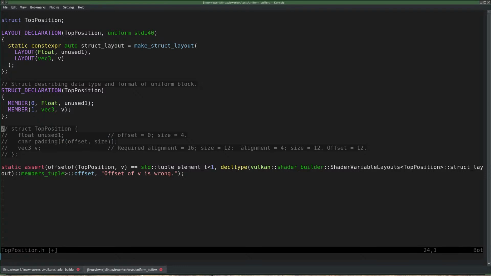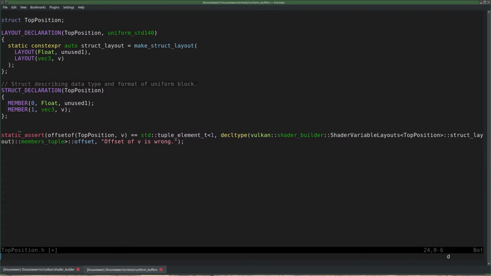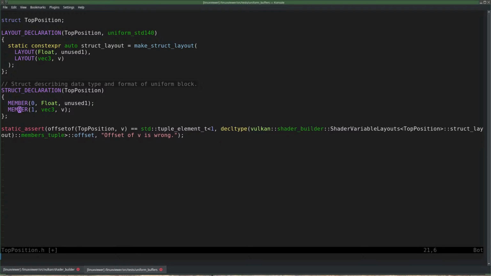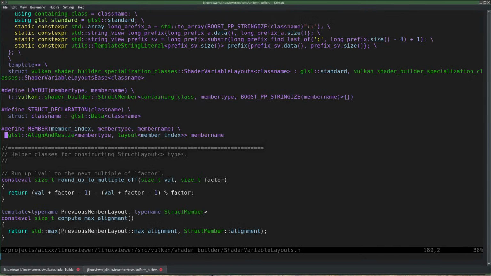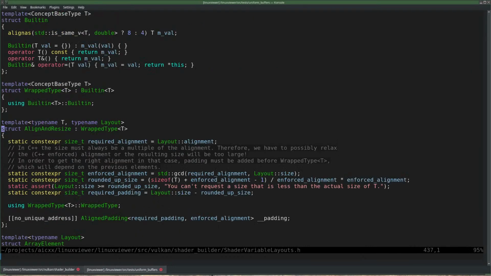Okay, and this must be added to the vec3, or rather to whatever the type is of this vec3 here. And the type is align and resize. And align and resize looks like this.